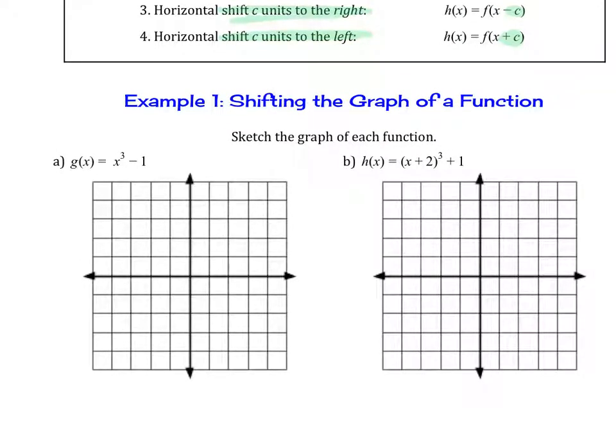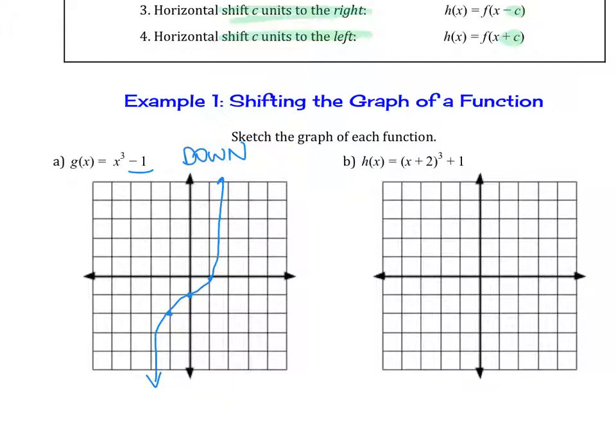We have g of x equals x cubed minus 1. So in this case, this is down 1. So down 1, and then if you remember the pattern, you can use the pattern, at least a minimum of 3 points. On tests and so forth, I will let you know how many minimum points you need to show. In this case, you can also plug in positive 1 if you're not sure how this graph looks. Positive 1 is 1 cubed minus 1, which is 0. If you plug in 2, 2 minus 1 cubed is 1, and minus 1 is negative 2. So it makes this shape here.